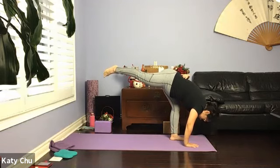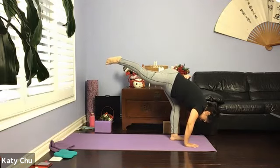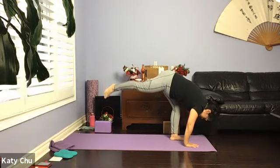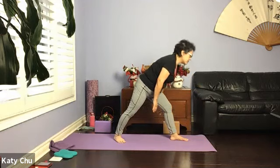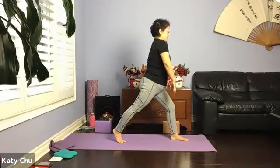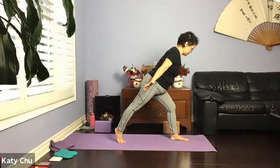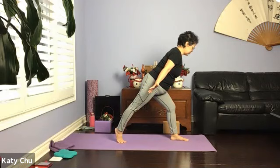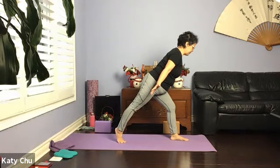Slowly, slowly. Release. Back into the lunge. Come up on the back toes. Roll the shoulders back. Arms by your side, palms facing down. Body in one straight line from the crown of your head to the back heel. Strong arms, strong core to hold yourself up. Looking at a point three to four feet in front of you.